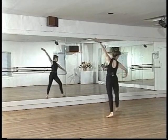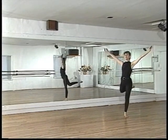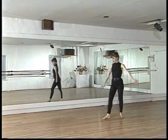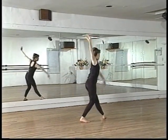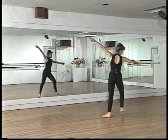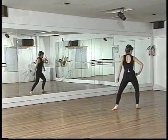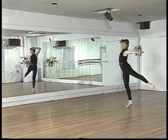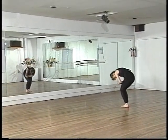One, two, three, four, five, six. One, two, three, four. Now we did this across the floor. Remember that double attitude on five, six. Let's put it all together. One, two, three, four, five. Land on the six. Then you're going to go straight around for one, two, three. Sutenu around, four, five, six.